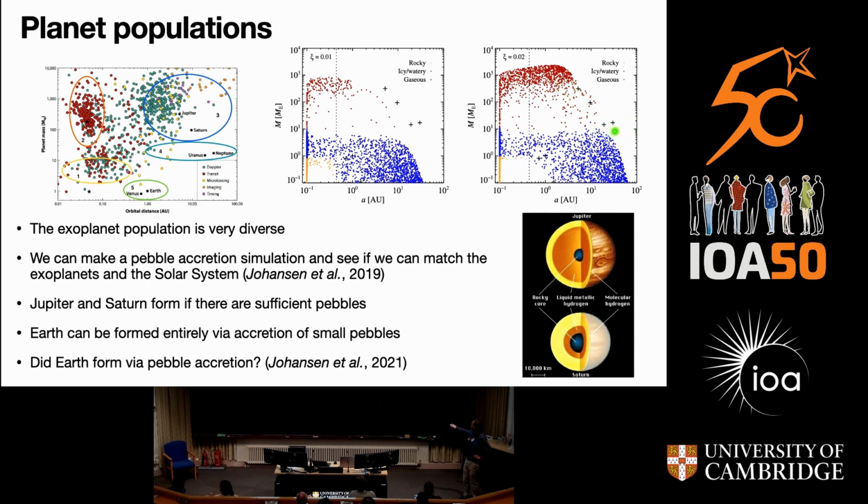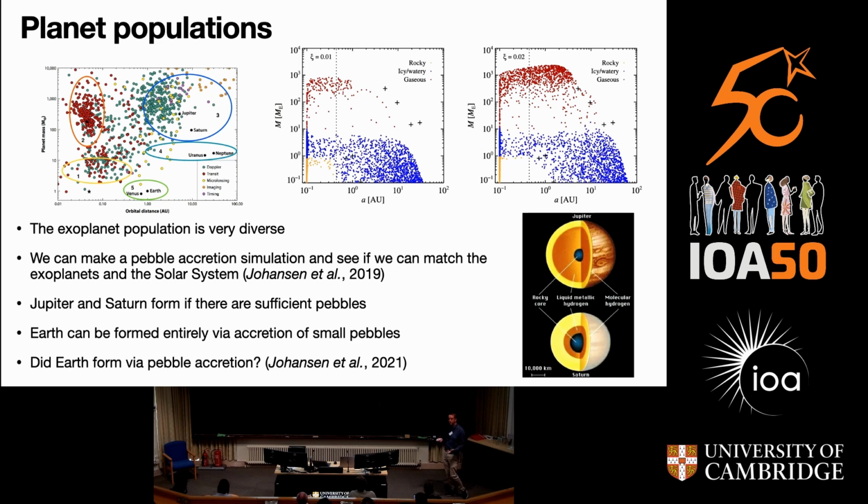Uranus and Neptune are still a little bit hard, but we also think that they probably migrated outwards later by accreting planetesimals, the so-called Nice model. So maybe it's okay that they are hard to form at 20 and 30 AU, but maybe they form at 15, 20 AU. But what I wanted to bring you to go forward from this plot is the following. You hardly see them here, but actually Earth and Venus there and there, they are very easy to form by pebble accretion. So this actually opens another question.